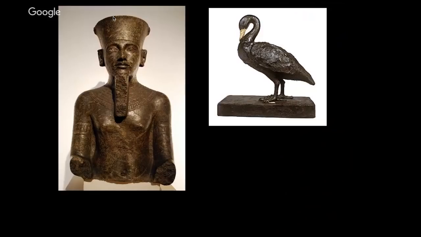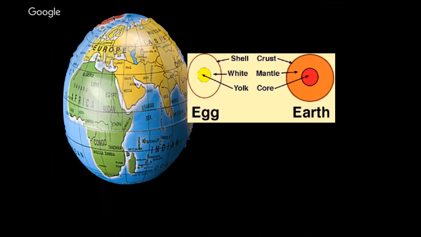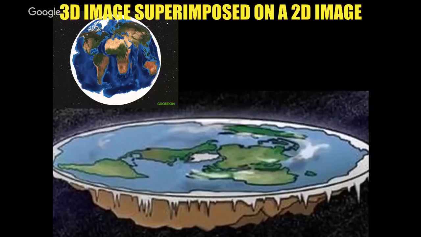That is spherical. Okay, we also see that Amen, the goose, was also sacred to Amen, who was one of the great creator deities. Again, showing the cosmic egg of the universe. Okay? And so again, right here, when you talk about the egg, the hot core represents the yolk. The mantle represents the white, and the shell represents the crust. Okay? Let me come down.